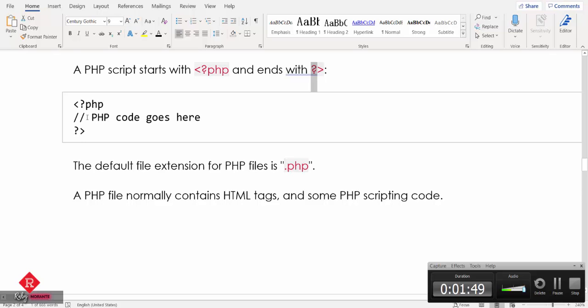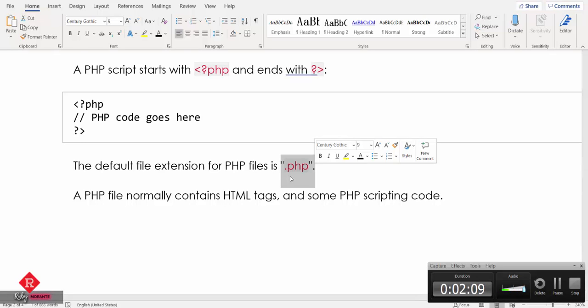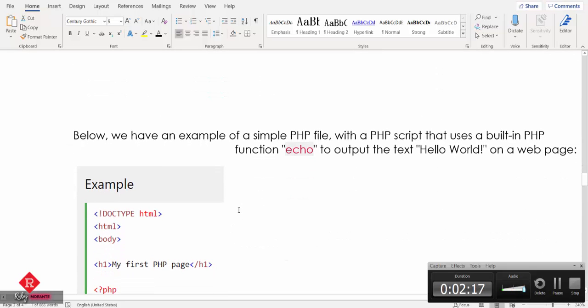Between those opening and closing tags is your PHP code. The default extension for PHP files is .php. So for HTML, that's .html, and for PHP, that's of course .php. A PHP file may normally contain HTML tags and some PHP scripting code.